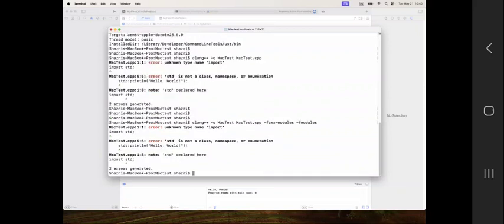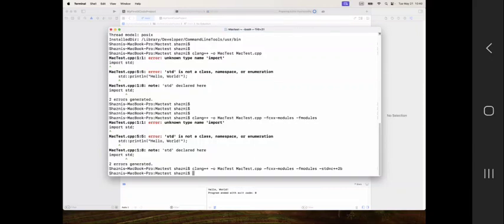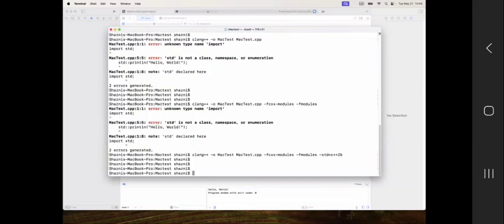Once you do that, it still doesn't work. That's because I need to explicitly state what standard I'm intending to use here. So I'm going to use C++ 23. For that, you have to use -std=c++2b. And then, as you see, it gets compiled without any error.